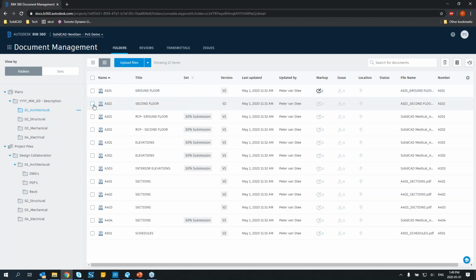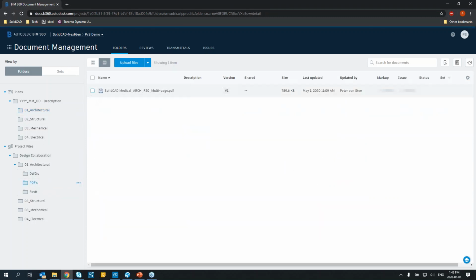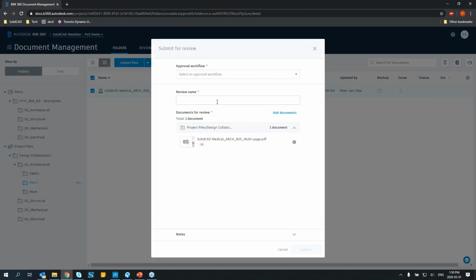Oh, sorry. Before I even get that far, I'm able to go through and find particular PDFs, and I'm able to share these as well. For each of these, I can either download the source file, or I can submit these for review. If I submit a file for review, I can set up different types of review.